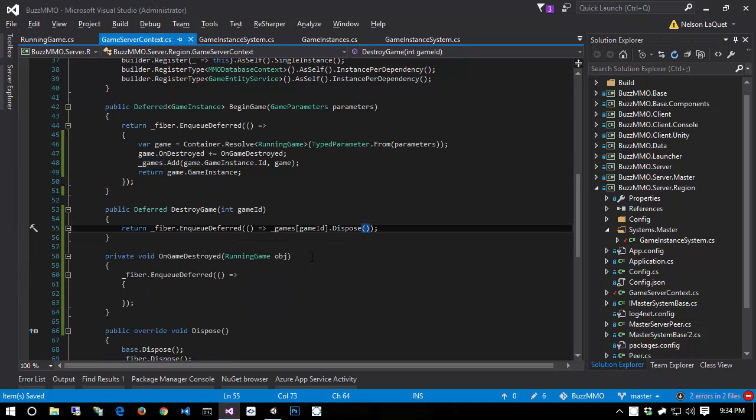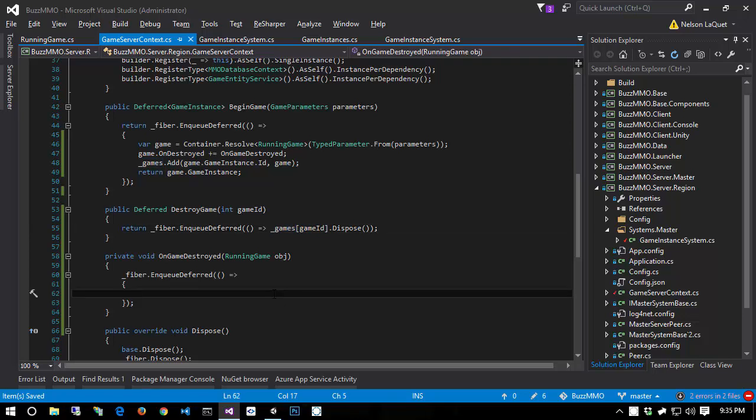The reason I'm doing that is because this accessor will throw an exception if this particular game ID isn't found in this dictionary, which is the exact behavior we want, because that'll be captured by our enqueue deferred wrapper, and it'll tell the master server that we had an error, and that'll all be logged out. So you guys know me. Unless I want to provide a custom error message, if I'm just going to throw an error if an item doesn't exist in a dictionary, I'll just not do error checking because it's going to throw an exception anyway, and that's all I want it to do. I just want to throw an exception and log something out.